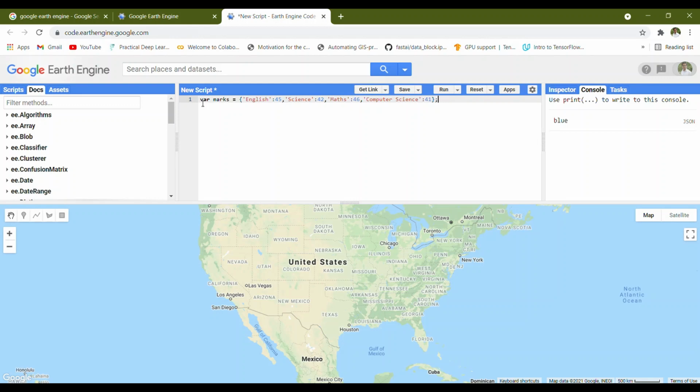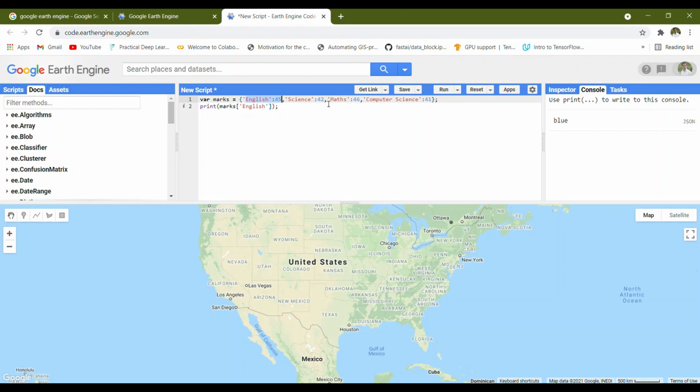Okay, this is how we define a dictionary and how to access the elements within a dictionary. Print marks of, this will be in square brackets, not in curly brackets, marks of string English. To print the marks of English, we will give it like this: marks, square brackets, English. So what is this command doing? It is printing the marks of the key English. English is the key here, and 45 marks is the value here. So this is a key value pair, English 45.